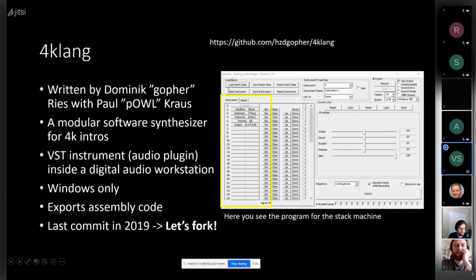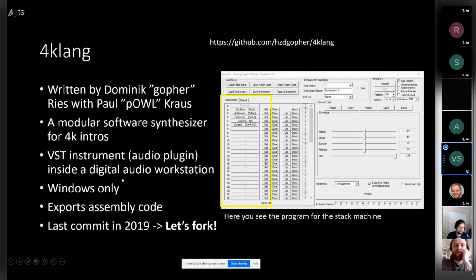And this is a screen capture from the user interface of the original Forklang. If you zoom in a bit, you can see quite clearly that there is an envelope, an oscillator, some arithmetic, some delays, panning, aka effects, and then you send it to output.